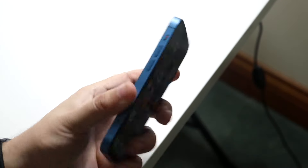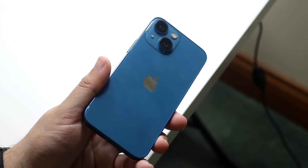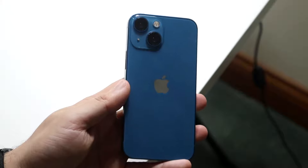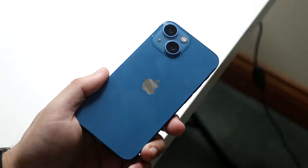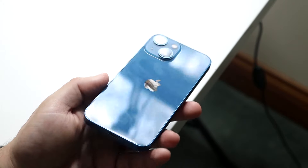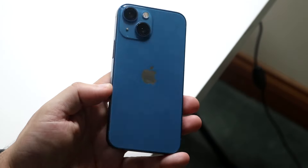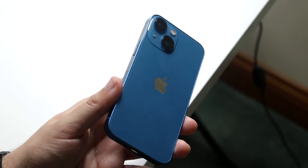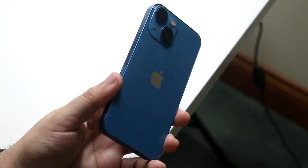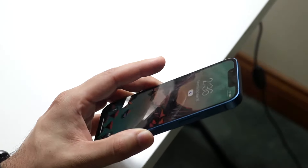Finally, a tip on battery life: I did a battery test between the iPhone 13 mini and most other iPhones. Although its battery isn't as good as the 13, 13 Pro, or 13 Pro Max, it was beating pretty much all the other iPhones I tested — which is impressive. Those phones were on iOS 15, which may have affected results, but the 13 mini's battery life is still very good. I'd recommend tracking it yourself over the next few weeks.